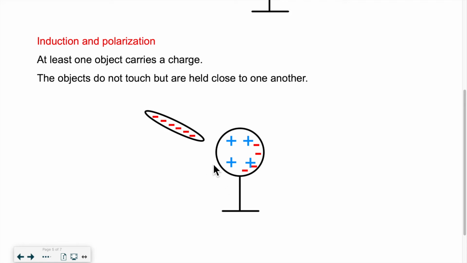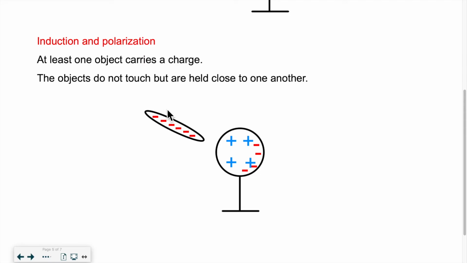So I've created a positive side, a positive pole, and a negative side, or a negative pole. My electrons got repelled, they moved over as much as they could to the other side to move away from this rod. Because of that, the protons stayed where they were, but now this area over here is much more positive than before, and this area is much more negative than before. So I've really created two halves, in a sense, within my sphere. This is what we call polarization.